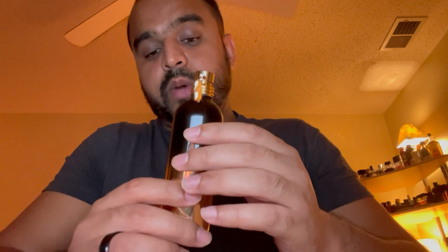So that is what I detect, or what I get from this fragrance. Is this fragrance unique? If you're asking me whether this fragrance is unique or not, well, if you don't want to smell like every Tom, Dick, and Harry out there, this fragrance is for you, 100%. You put this on, there would hardly be anybody around you who's going to smell like this. Okay, so a very unique release from Montale. Even though this was released, I think, 6 years ago, I don't think this is a very popular fragrance. So this is a must try.